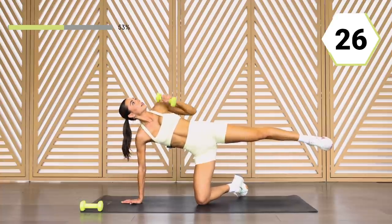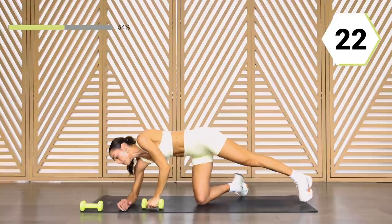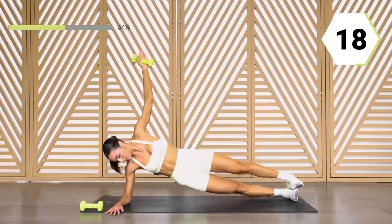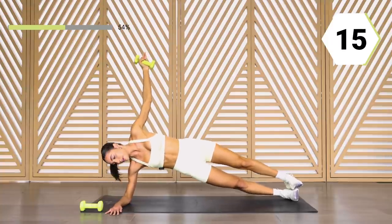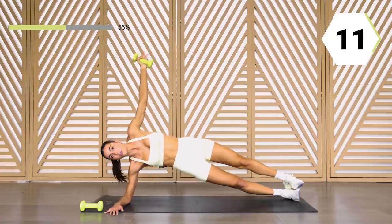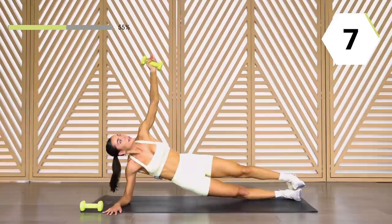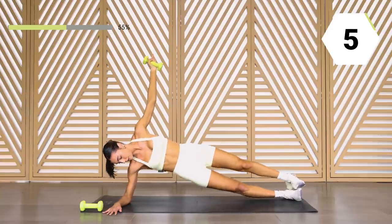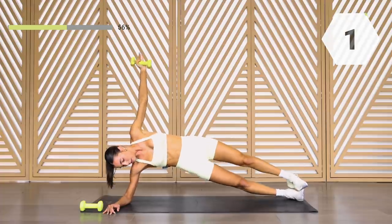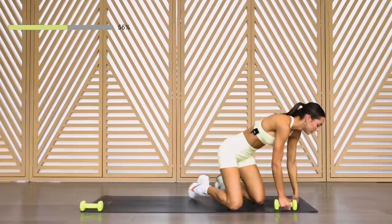In 3, in 1, right here, take it down to your forearm. Give me your last set of hip dips right here. Good, breathe it out, 15 seconds. We only have 2 rounds here, best part. In 5. In 2. In 1. Let's take it to the other side.